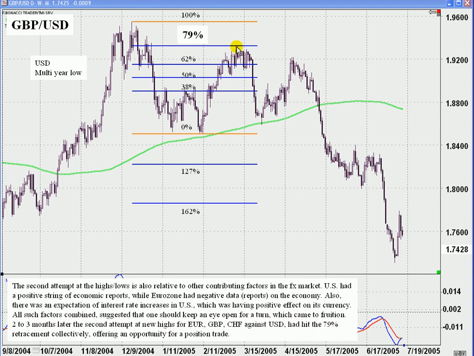So now we have three currencies resting at the 79% retracement. However, there are some discrete differences between them. Look at here how price holds tight to the 79% retracement. It consolidates and casts doubt on whether or not this 79 is going to hold. You see how it released here and then came almost all the way back to the 79% retracement, casting doubt on your trade. Because I had entered this trade right up here. I entered that sucker as close to the 79% retracement as I could.